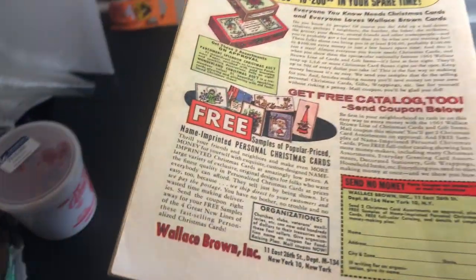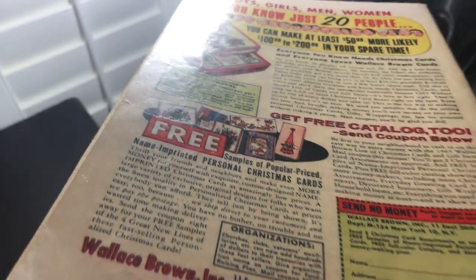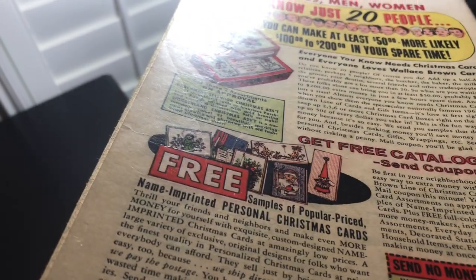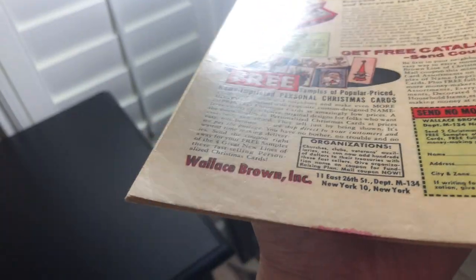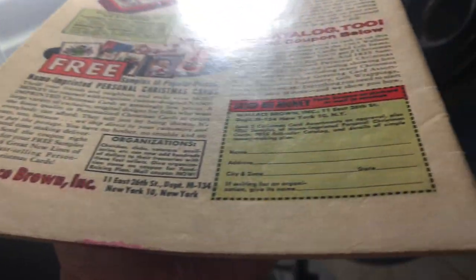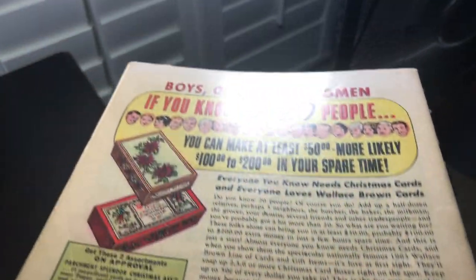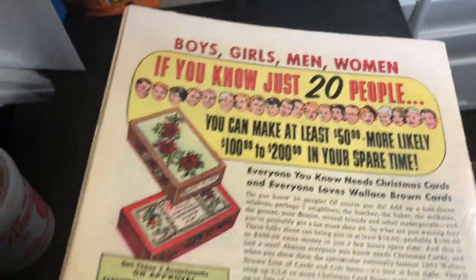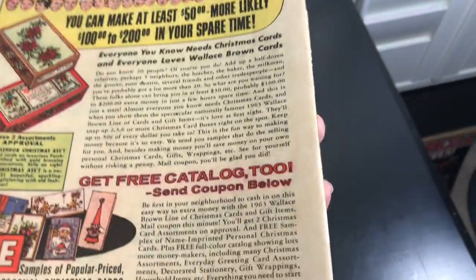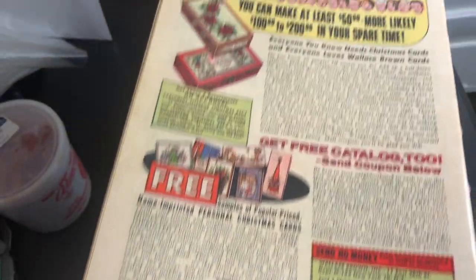As you can see in the front cover. Take a look at the back cover. A couple long creases right there. Right there, okay? Some smaller creases. But as you can see, not much, okay? Not much that will improve the grade. Sure, it will look nicer, a little bit cleaner, but it's not that dirty, as you can see, okay? Not bad at all.